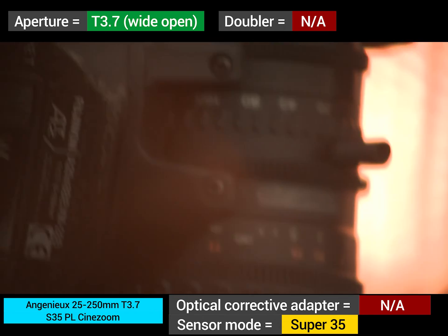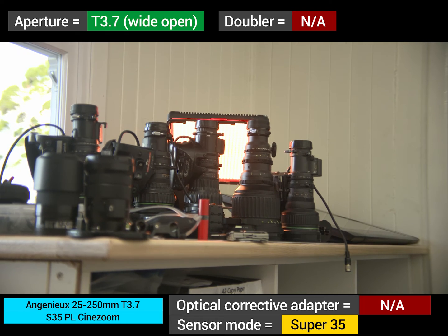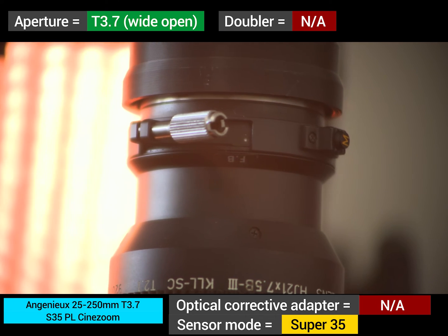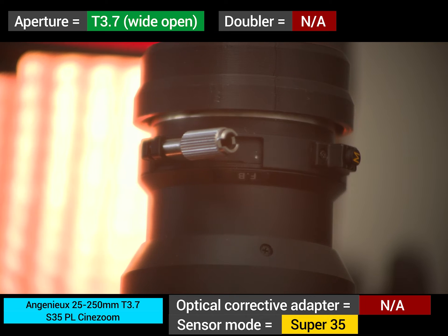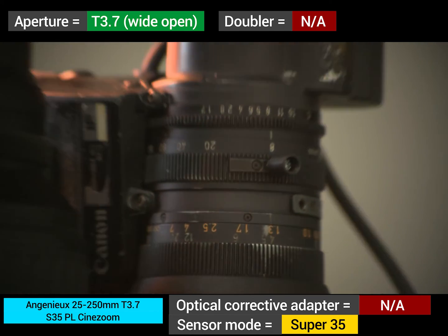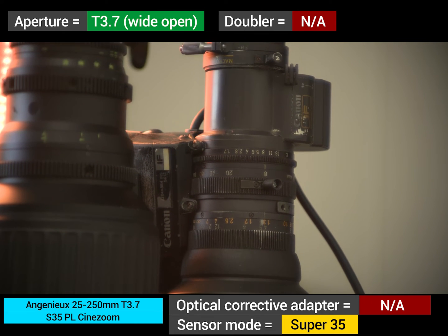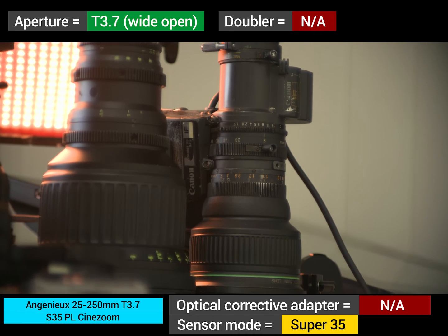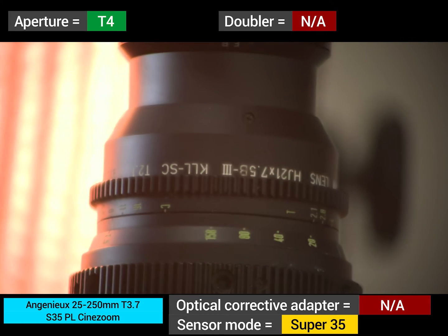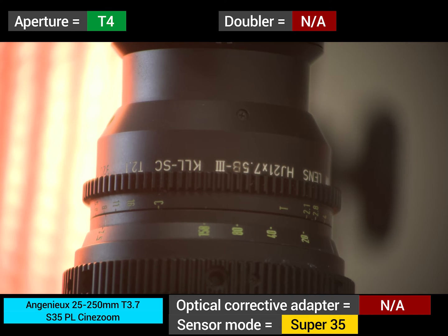I'll just bump back a smidge to get that in focus. Still maintains parfocal nature. And turning the CPL, reducing glare on the sides of objects in this case, or introduces that highlight back if that's what you want. So the image quality is much the same as without the rear filtration. So it's wide open, rear filtration, CPL. You obviously lose a little bit of light. That's T4. Same as before, a little bit of milky haze.